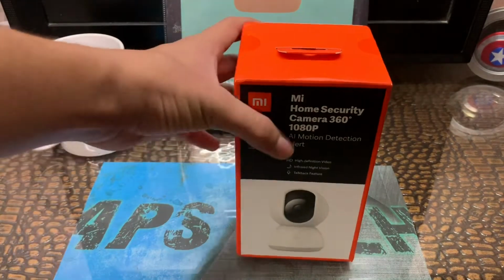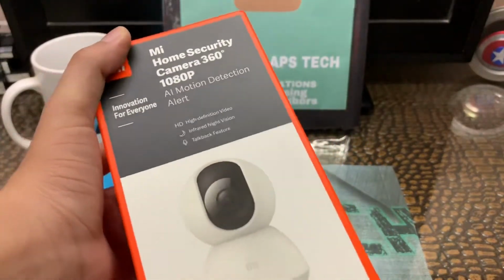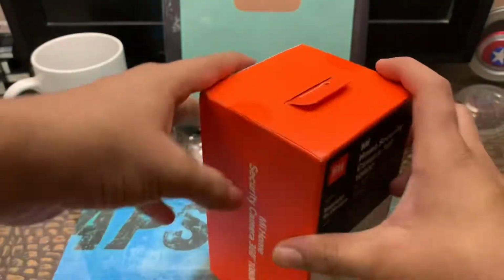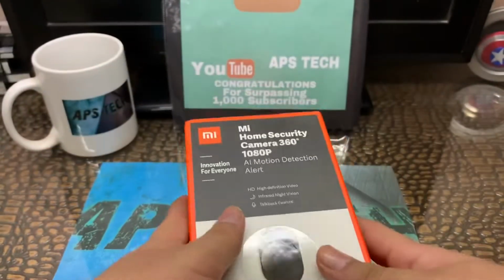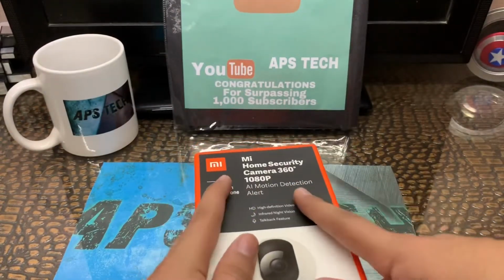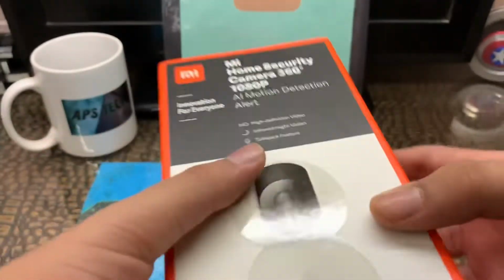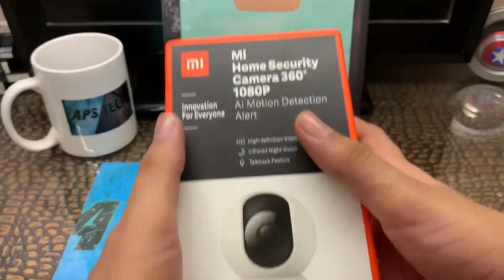So guys, today I am going to unbox the MI Home Security Camera 360 degree 1080p video recording. You can see here is the camera. If you want to buy it, you can go to the description and buy it from there. The price of this is 2700 rupees. This is good for your house security. You can also set it up at the main door of your house. And let's see the box first.